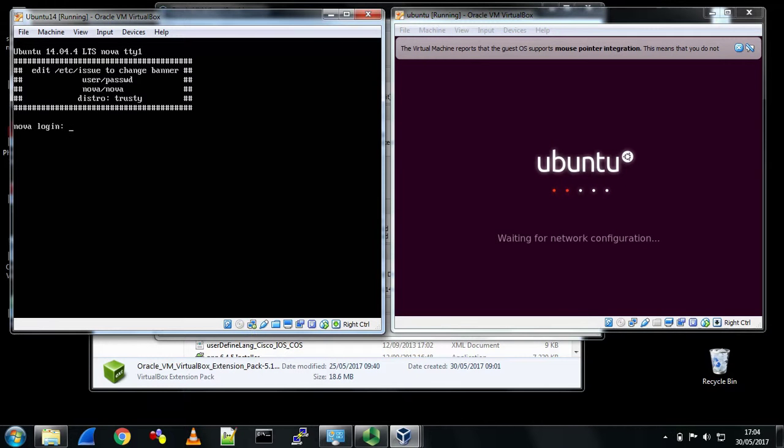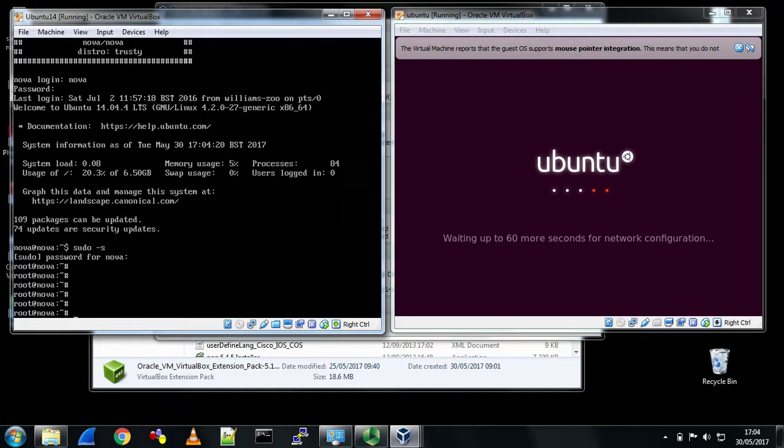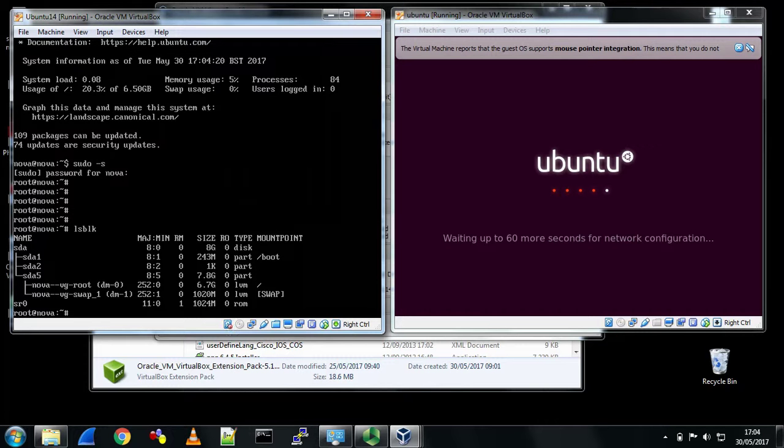So I'm just going to log on. I've been building some OpenStack machines, so just going on to the auspices of this. I'm just going to elevate so that I can run these commands. Now, if you run lsblk, then you can actually see the devices in a nice neat way. You can see the bottom one of those devices is in fact a ROM. That's the CD-ROM. So that's the device that I need to mount. I'm actually going to mount it.